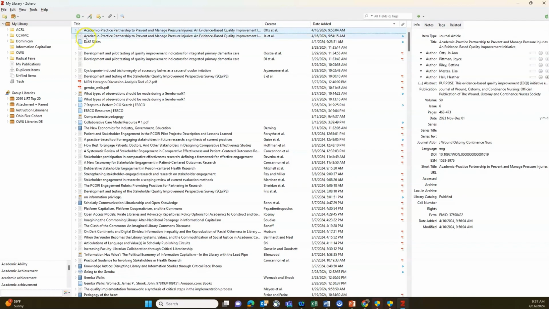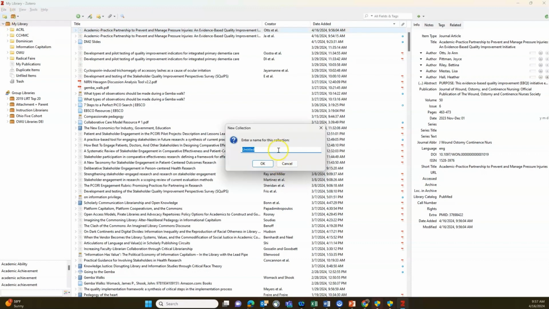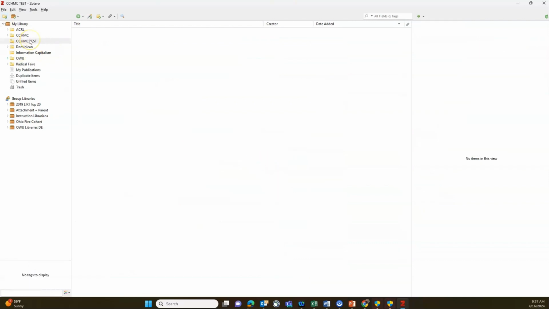We can also create collections and sub-collections to organize all of your articles. You can see on the right, I already have a handful of different folders that I've created to organize all of my articles. We can add a new folder by clicking on this folder icon right up in the corner. And it's just going to ask our name. And we have a brand new folder.